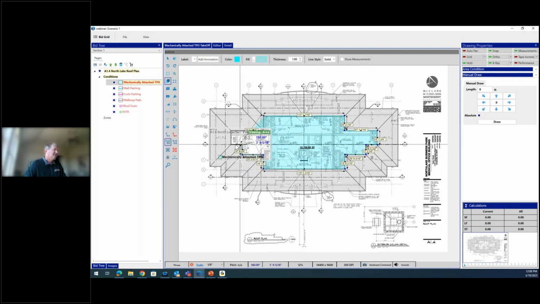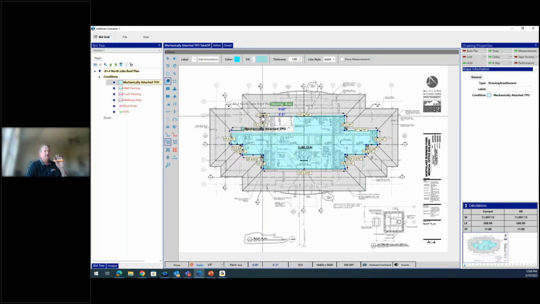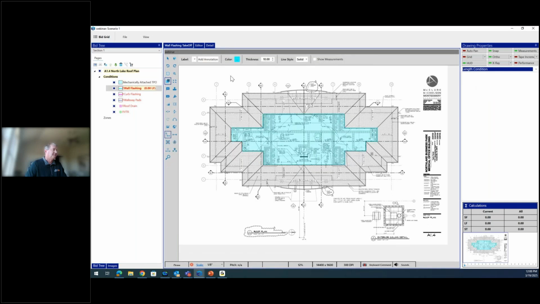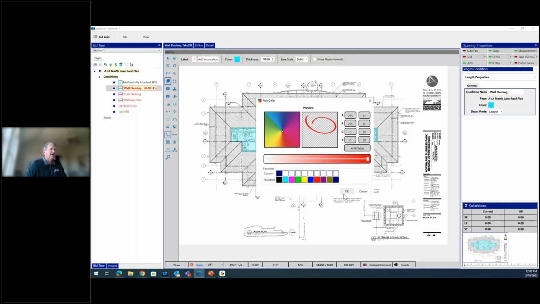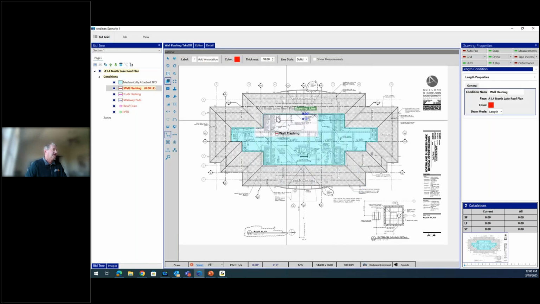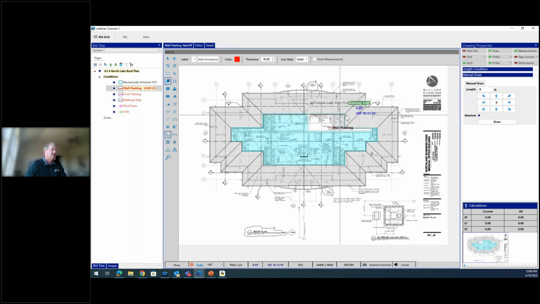Again, very customizable system, how you want it set up. What you can't see when I'm done doing this, because I can only show you one screen at a time, is that all the items for this TPO have now been brought over. That's why we suggest having it on multiple monitors so you can see the progress. But here's your square foot and linear feet in the lower right-hand corner. They're on some wall flashing. If you have multiple heights of wall flashing, just simply copy and paste it. There's no limitation to that as well.